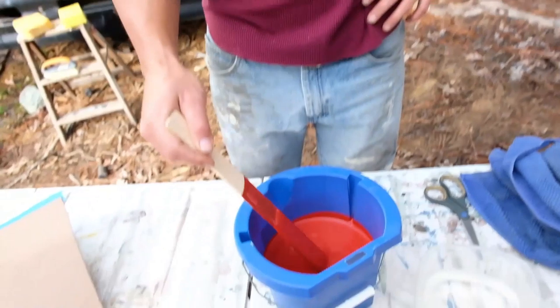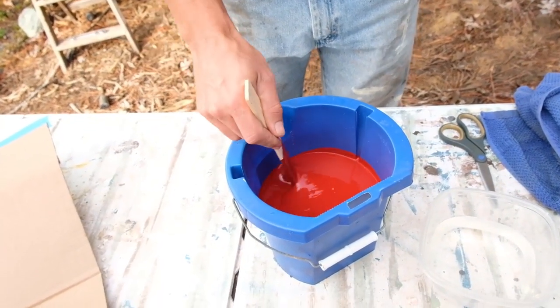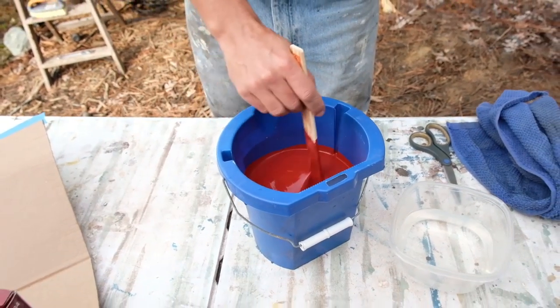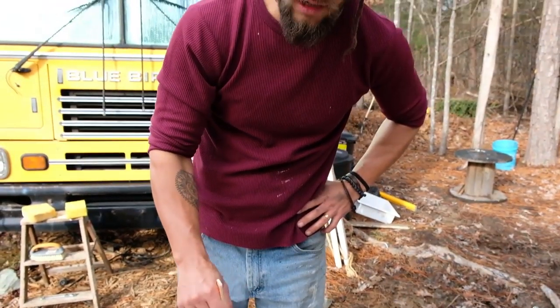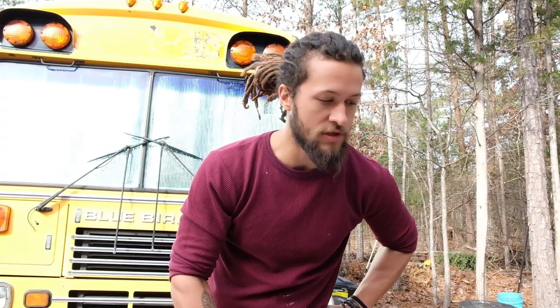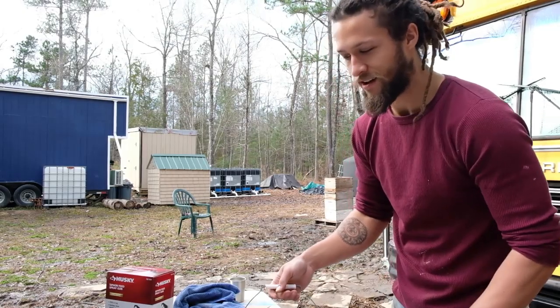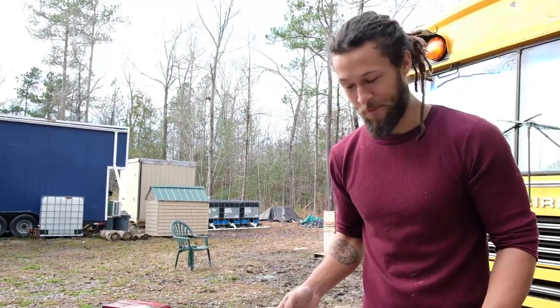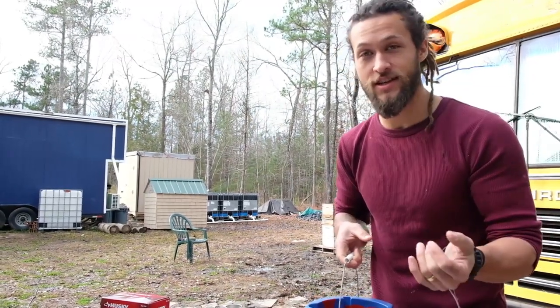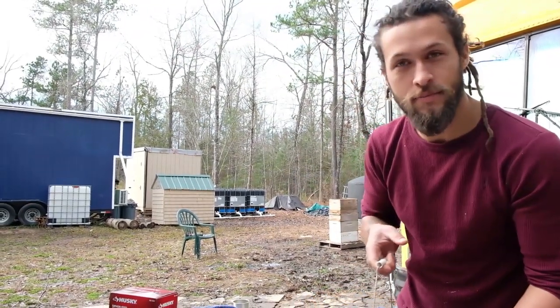We've seen on videos what the viscosity needs to be, and so we're going to measure this by eye. It's not the way I'd like to do it, but it's the way we're doing it today. Let's hope this goes well, and then we'll give it a few sprays on some bee boxes to test it out. All right, we got to the viscosity that we wanted. We hope it's right. We're going to pour some in here, give it a test, and try it on some of my bee boxes.